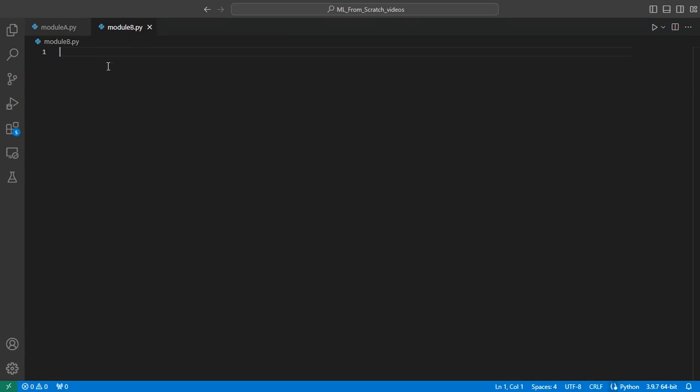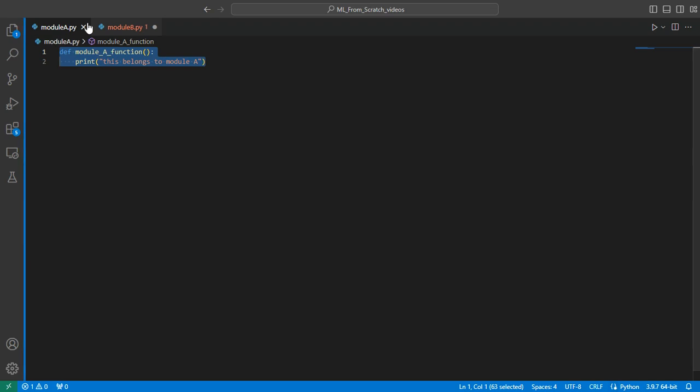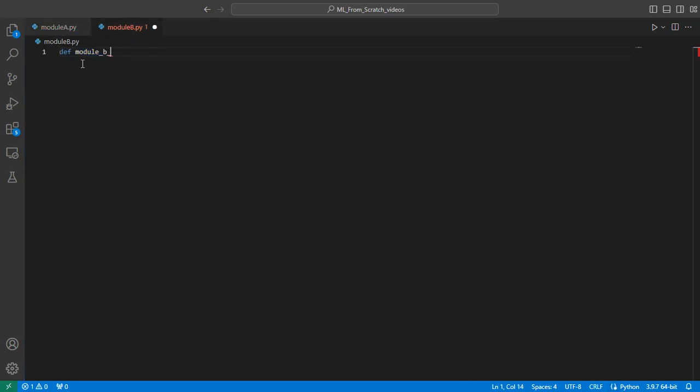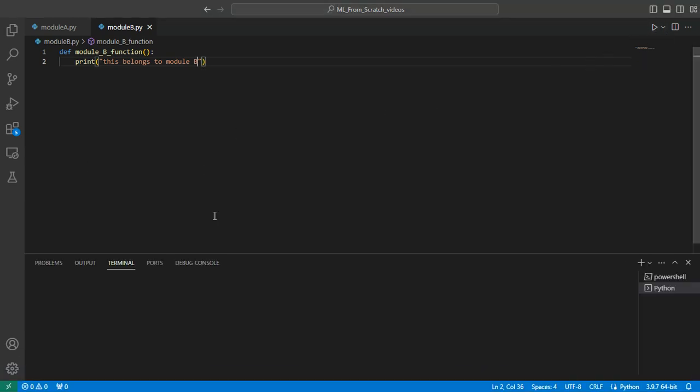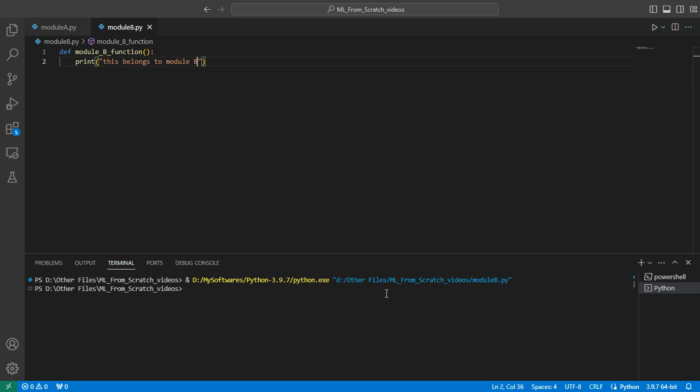Now I am also opening module_b.py. I am creating two different files. Let me create def module_b_function. Let me follow the same thing. I'm replacing it with b, and this belongs to module b. Let me save it. Now I'll run it.